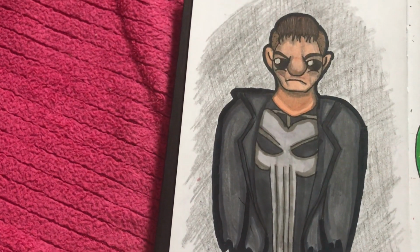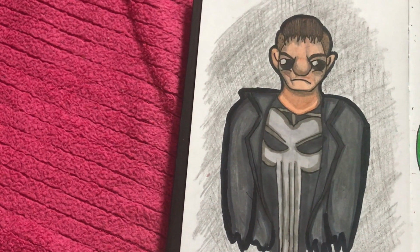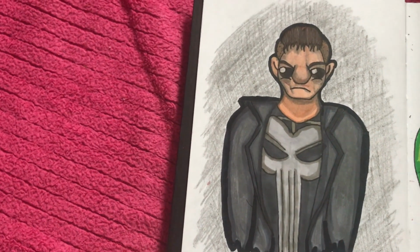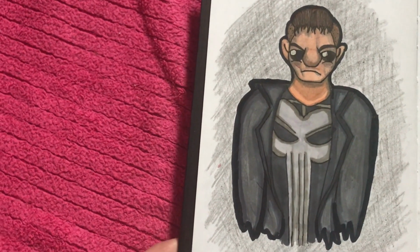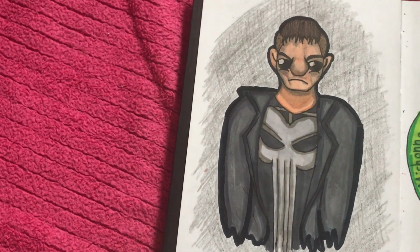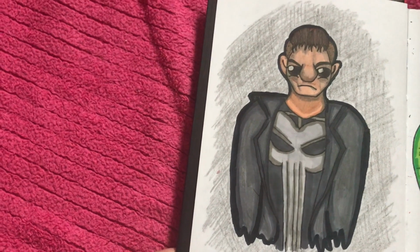Here is the first real drawing of the sketchbook. This is the Punisher. I drew this after watching Daredevil. It's a really good show. I definitely recommend watching it if you haven't already. I'm really behind on the rest of the Netflix shows. I haven't even seen the Punisher show yet, which I really want to watch because Punisher is definitely probably my favorite part of season 2 of Daredevil, so I really need to catch up.